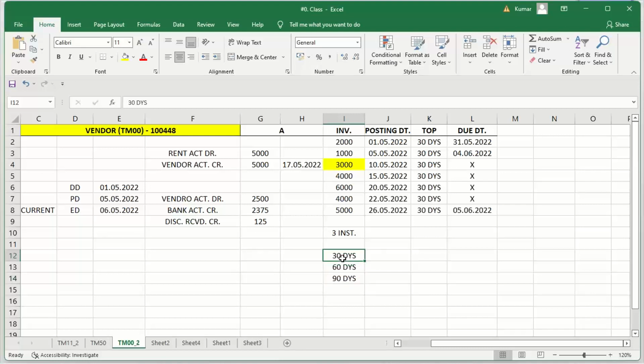Okay, so what is happening? Let's suppose we have posted one particular invoice, with 30 days, 60 days, 90 days. How many payment terms do we need to create, guys, in that case? Tell me, someone.